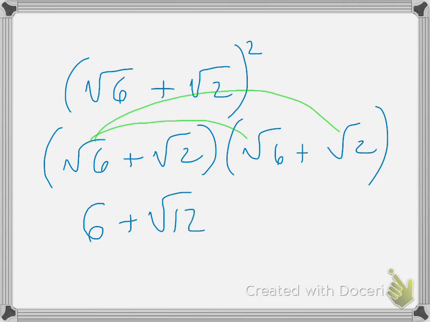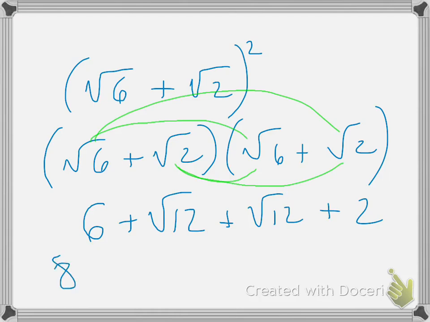Halfway there. Now the inners is plus the square root of 12. Cool. And last but not least, square root of 2 times square root of 2 is a square root of 4. Or we could just go right for 2. Alrighty. Put the 6 and the 2 together, and this guy and this guy make 8. And then the square root of 12 plus the square root of 12 is plus 2 square root of 12.